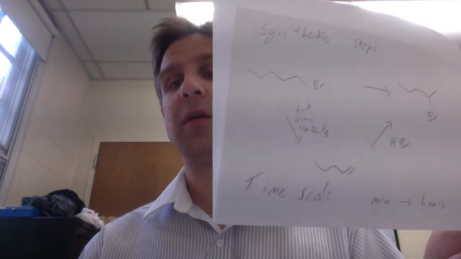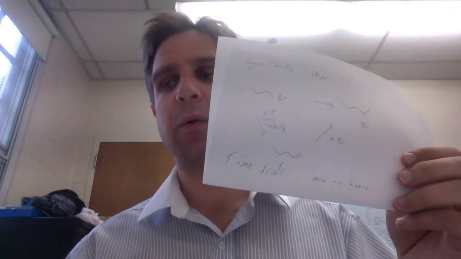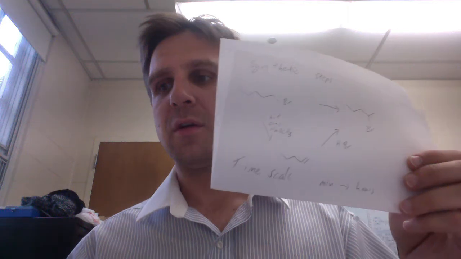Each intermediate, if we're lucky, we don't have to do much purification, but in many cases, we might need to, say, take the alkene and do an extraction of it. Maybe we would have to do a distillation or something along those lines. So for synthetic steps, each one is actually a person, or maybe a robot if we're lucky, on a synthesizer, but there's some kind of external intervention. We're adding things, we're changing temperatures, we're actually doing things. At each arrow, we have to step in and do something.